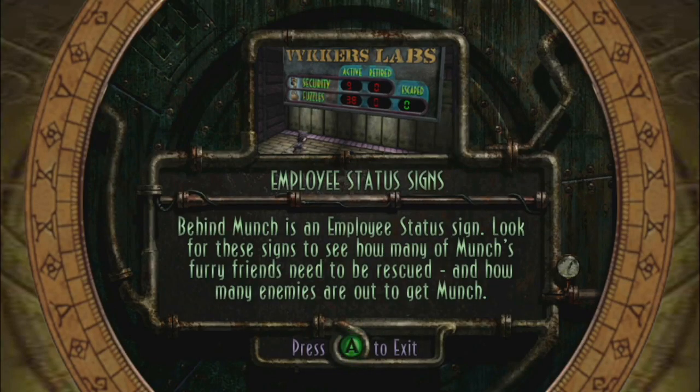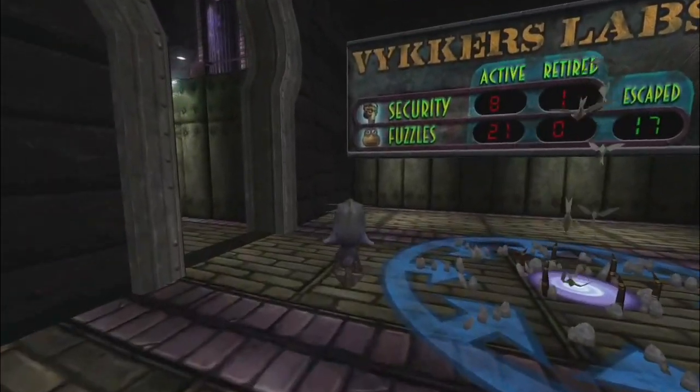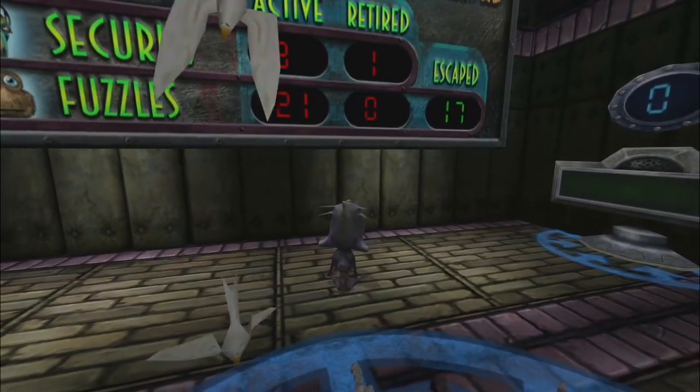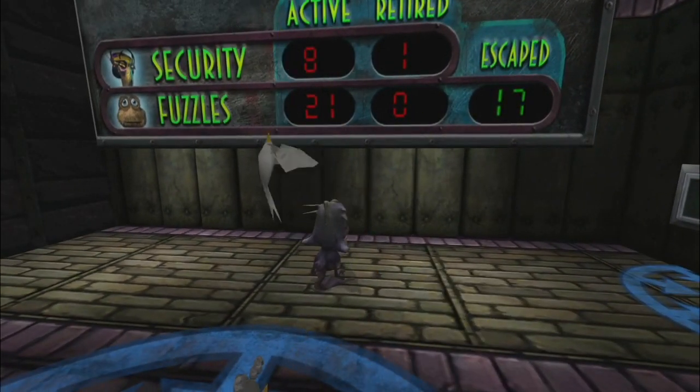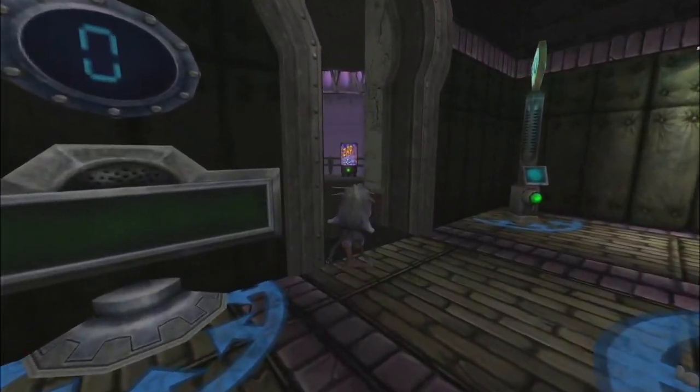Behind Munch is an employee status sign. Look for these signs to see how many of Munch's furry friends need to be rescued and how many enemies are out to get Munch. Okay, I think I get it. Security, 17 escaped. So there are 8 people out to get me. 21 Fuzzles need to be rescued. And I've retired one of the security.